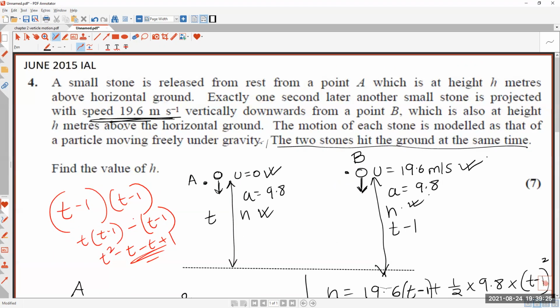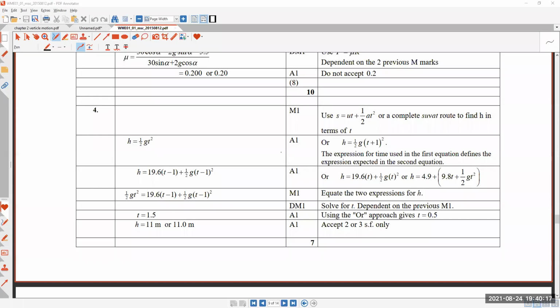I'll pause the recording and let me see the mark scheme of this, June 2015. So the answer is actually perfect. Yeah, all of you got this, the answer is very much perfect. Good one. I still have time to do one more. Fine, that's good actually. So let's do another one now.